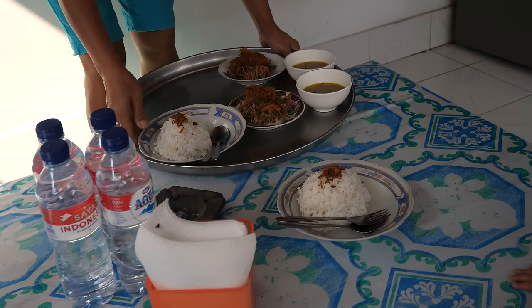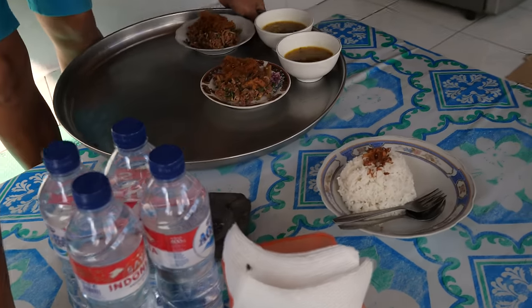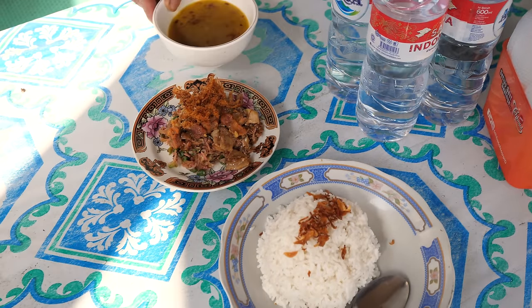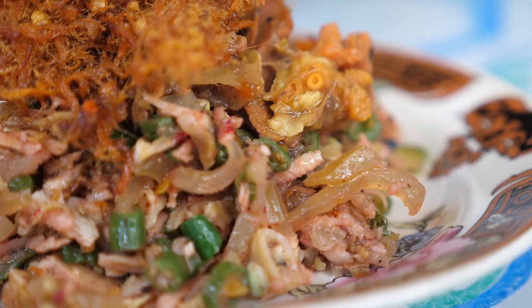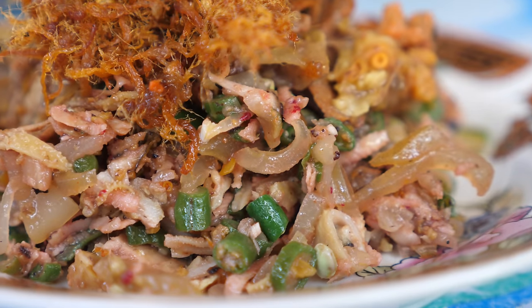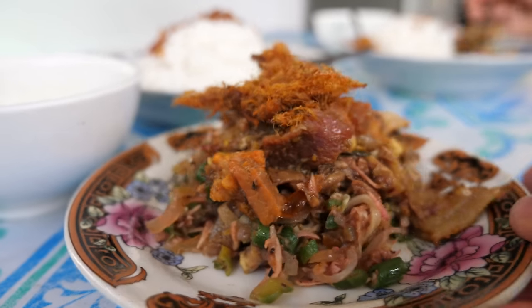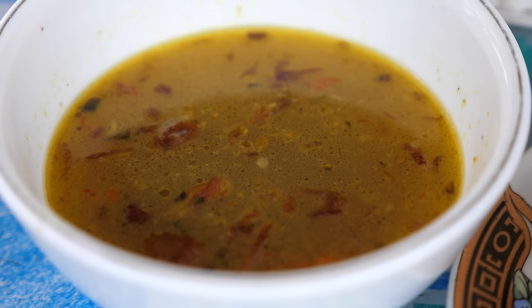The only dish they serve here is called Lawar Sapi. And Lawar is one of the most common of all Balinese dishes. It's not really a salad, but it's a mixture. And so this one is made with beef. And you can see all of those ingredients that are in there. There's a lot of beef organs in there. I can see some long beans, some lemongrass in there, and then served with rice and soup.